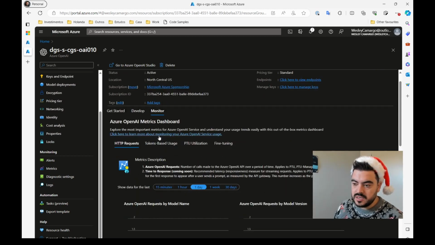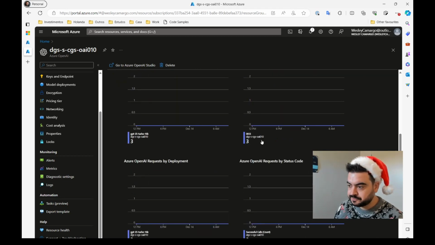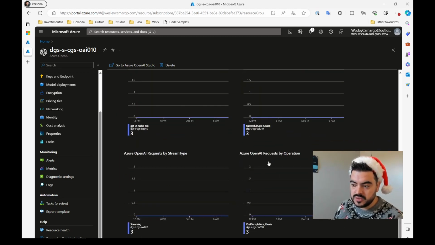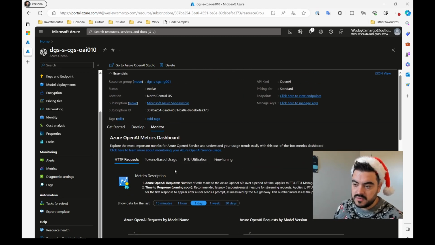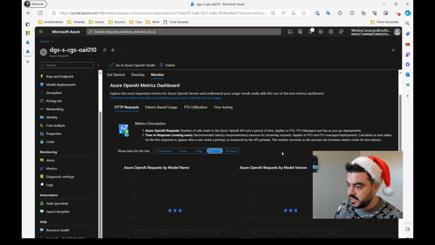When we click, we see that we already have some pre-configured dashboards. We don't need to do anything, but we need to at least put a time filter. In my case, it has been a few days since I was using the instance heavily, so I will extend the metrics to 1 week.